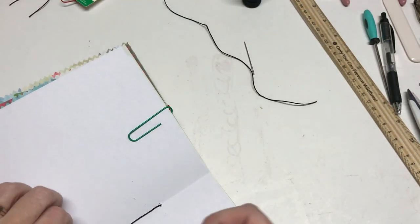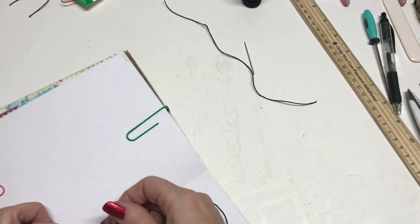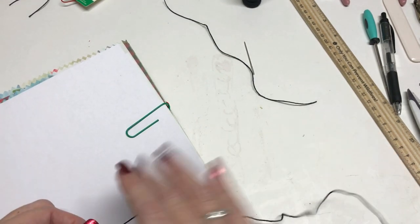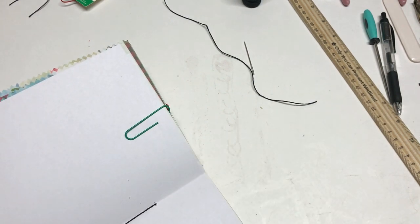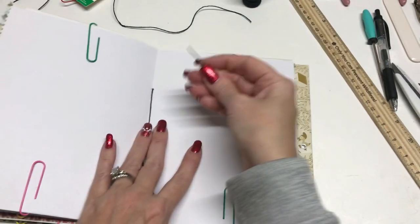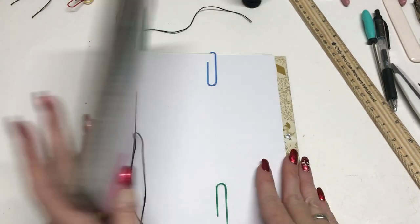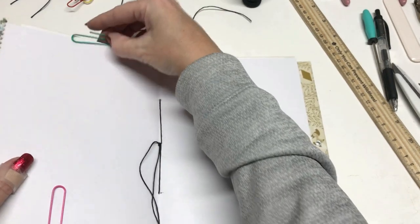Okay. So then, why is that one a little loose? There we go. Make sure it's, I mean, you don't want it too tight where it rips the paper, but you don't want it too loose where your signature is going to flop about when you're flipping pages. Okay. And then number one thing to do when you're done with your needle, put it back on the card, because nothing's worse than a lost needle, because you'll always find it with your bare foot. So put your needle up, take these paper clips off.